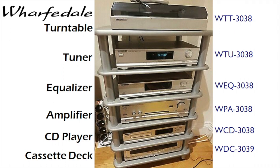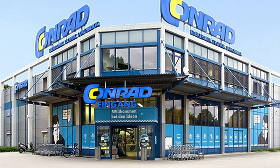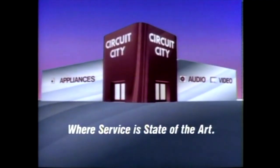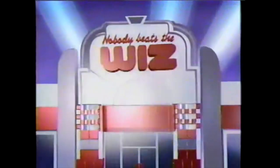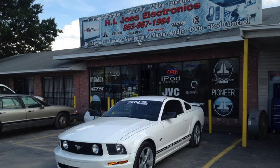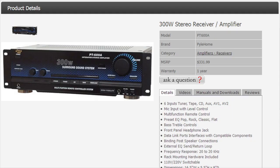At a distance it actually looks quite a bit more high-end than these components really are. As for where these component systems were originally sold: in the UK the Wharfedale components were sold by Argos; in Germany the Soundwave and Export Tech brands were sold, and the Rank Force brand still is sold by Conrad Electronic; while here in the US I never saw them in major electronics retailers like Circuit City, The Whiz, or Radio Shack. I think these were the kind of systems sold at Joe's stereo shop on the other side of the tracks, or even by the guys who did the white van speaker scams.